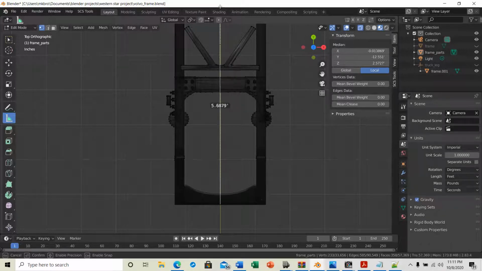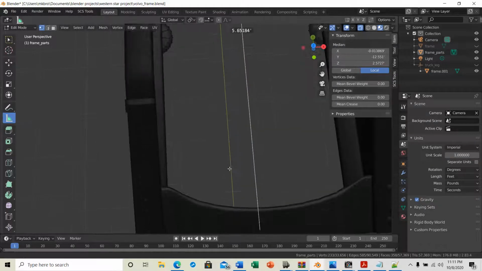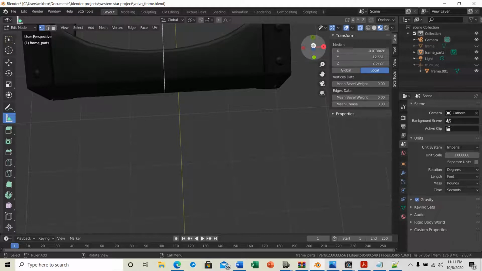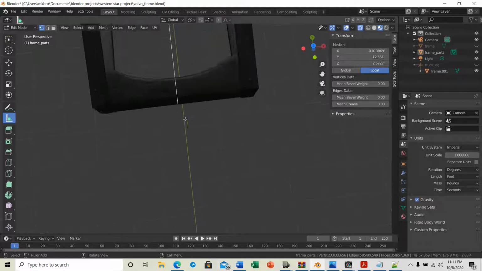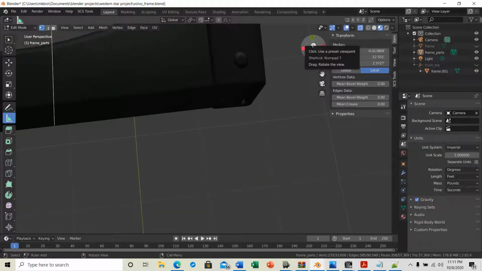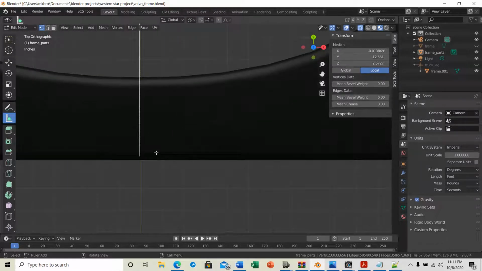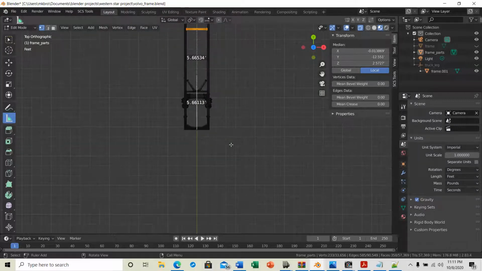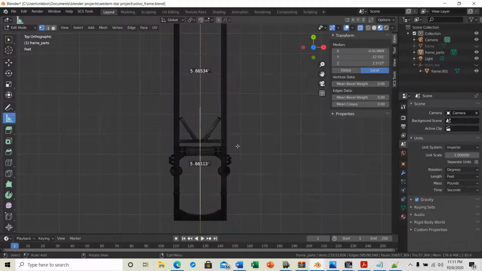Or it doesn't have to be exact, but you want it to be fairly close. All right, and so we'll zoom in and make sure that, all right, 5.66 feet.